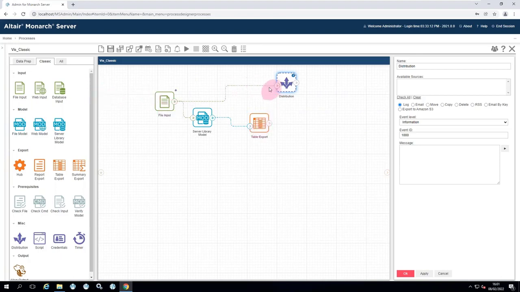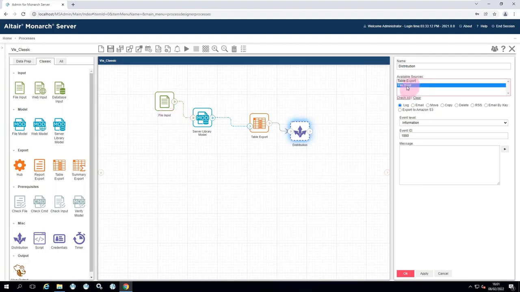So we shouldn't connect it directly here. We should export it. We should do the distribution after we've exported it, after we finish with the files. And then just make sure when we click on that to get the details, you can see we can now choose what it is we want to distribute. So in this case, I'm going to distribute the file input, the name of the node here, so the three class star.pom files, and again, I'll just delete them.